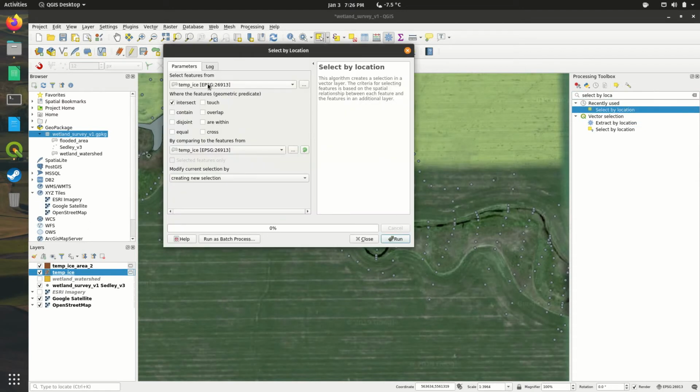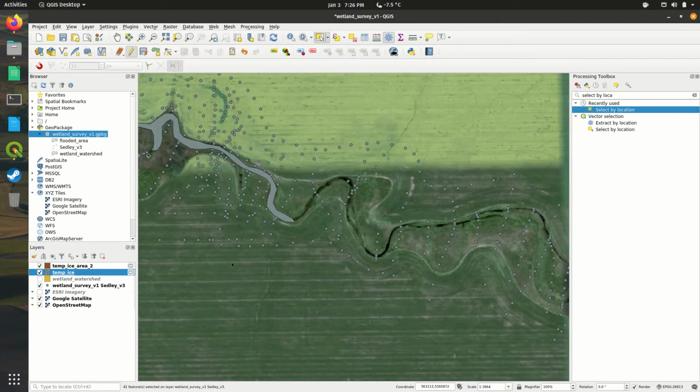So we're going to select features from this guy, Wetland Survey, and we're going to want them within our temp ice layer. And we're going to create a new selection and click Run. And we can close that, it did what we want it to.